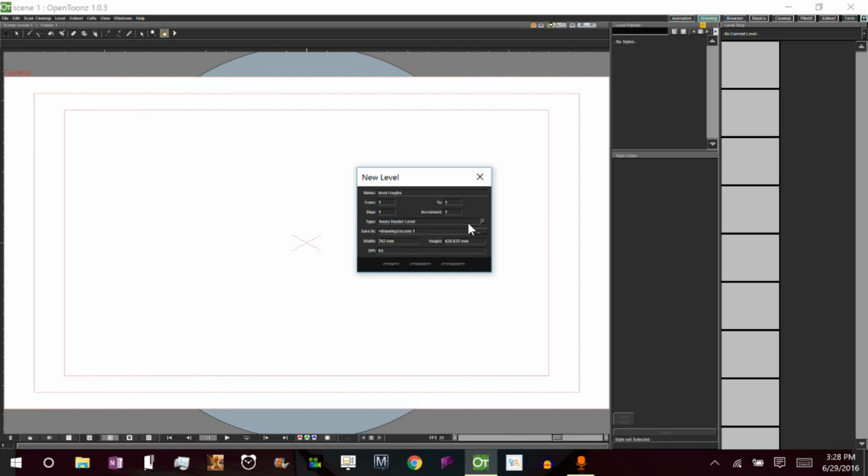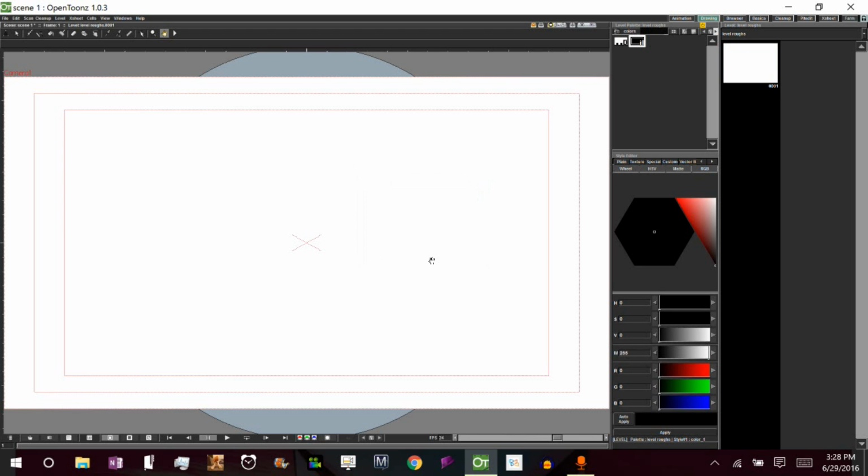What we have here is it's going to save this level in our subfolder drawings, which is in our directory tutorial, which is in our project root directory, and then in a subdirectory called scene1. So it's saving it under a folder called scene1, but we could use this level anywhere we want. But this is where it's going to be saved. So for now, let's go ahead and click OK.